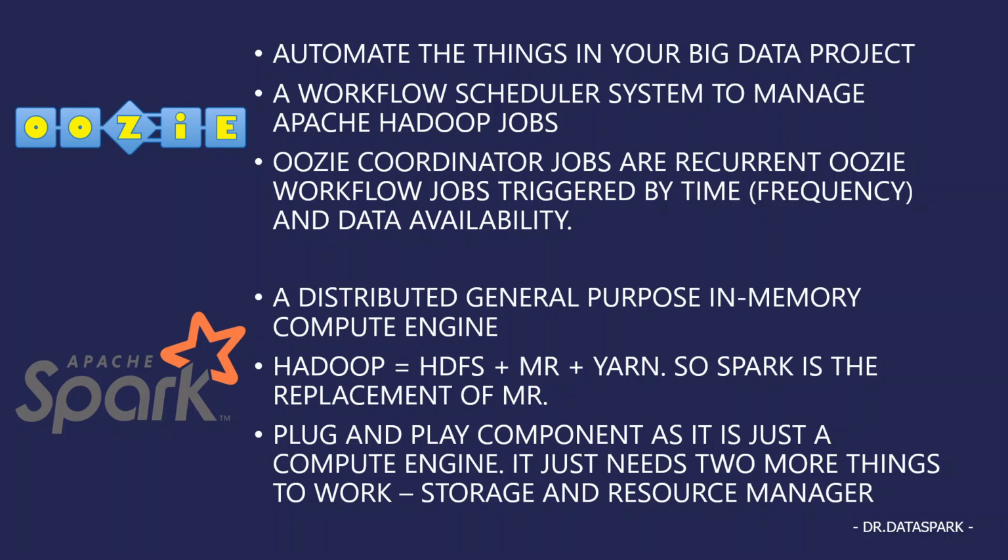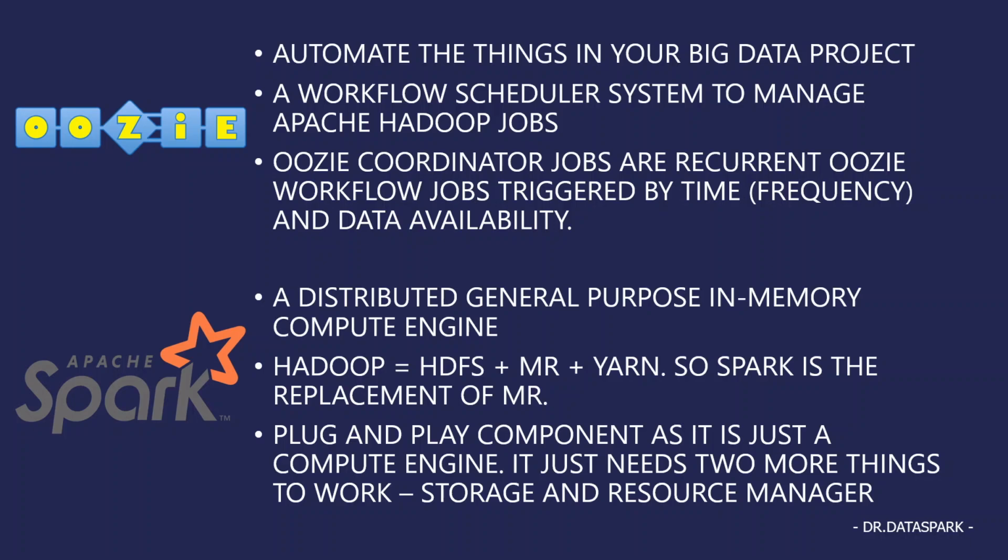Also, Oozie runs recurrent workflows that are triggered by time, that is frequency, and also by data availability. So it also manages the availability of the data, checks whether the data is present in the virtual machines or not, and then manages that particular job and takes care of what's happening to the job. That's the job of Oozie.